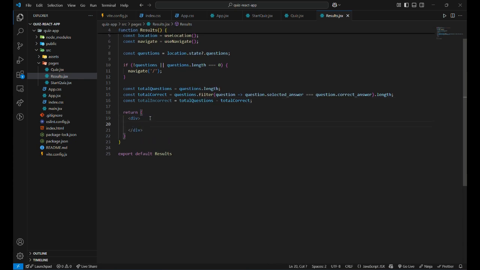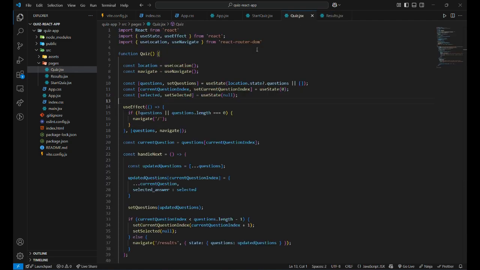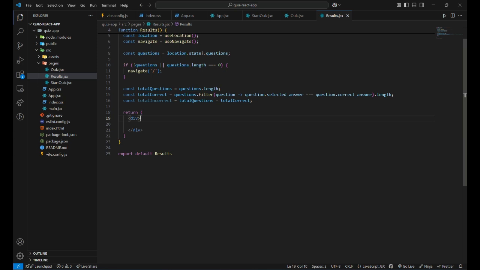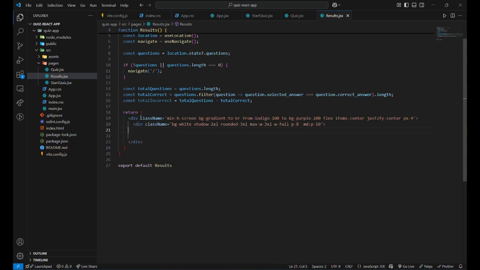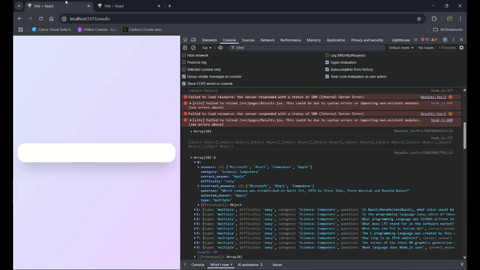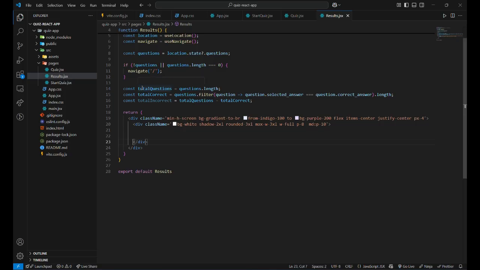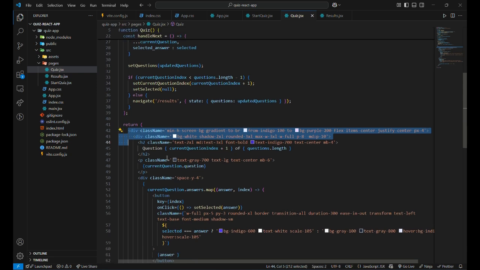Okay, now we are going to design the UI. So for that I'm going to copy these 2 divs and paste it over here. So if we come over here, we can see that gradient and this card is here, and inside this card we are going to put this content.